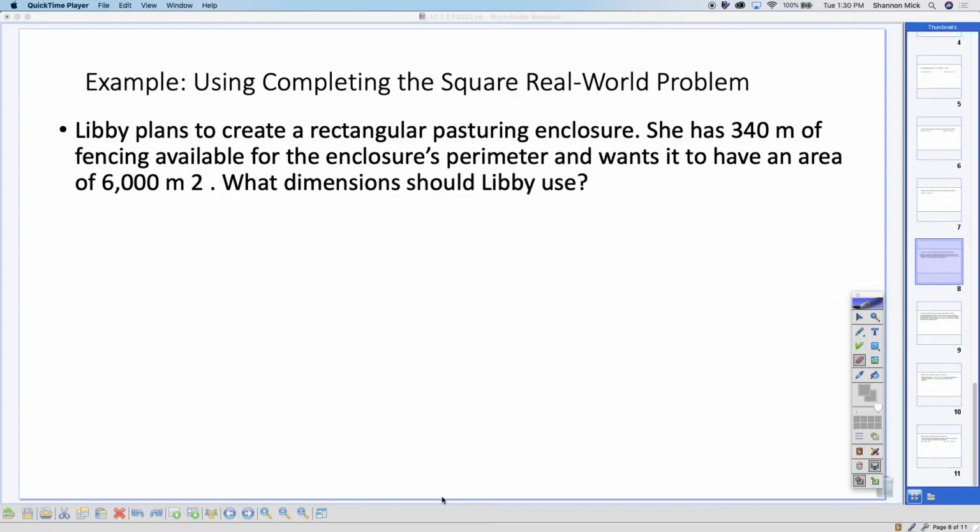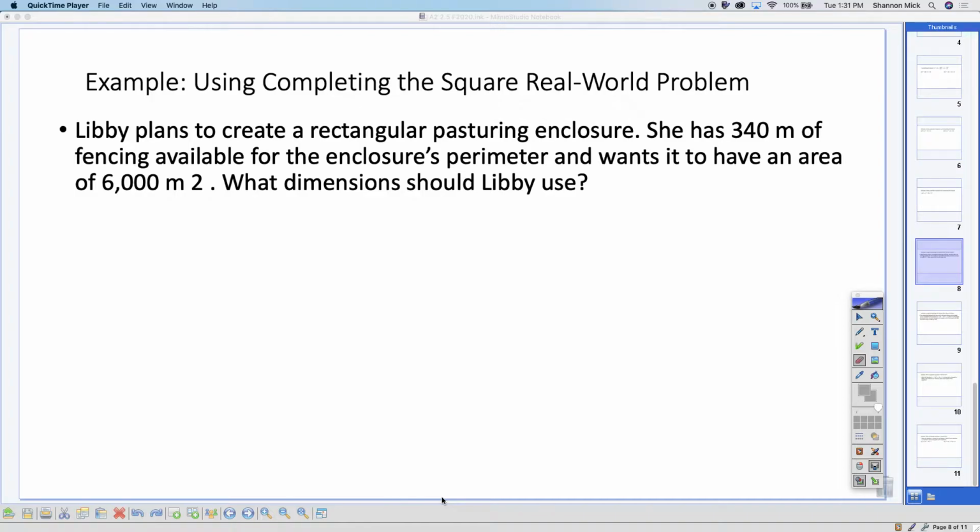Okay, so we are on day 2 of 2.5, completing the square. So we're going to be doing some application problems with completing the square, just solving more quadratics. We're actually also going to graph a little bit because the whole point of completing the square was getting it into vertex form, right? So I had the vertex right there. So we're going to be graphing a little bit.